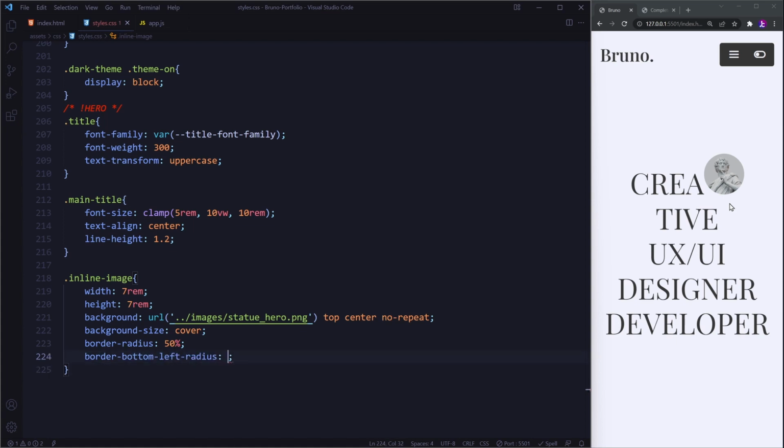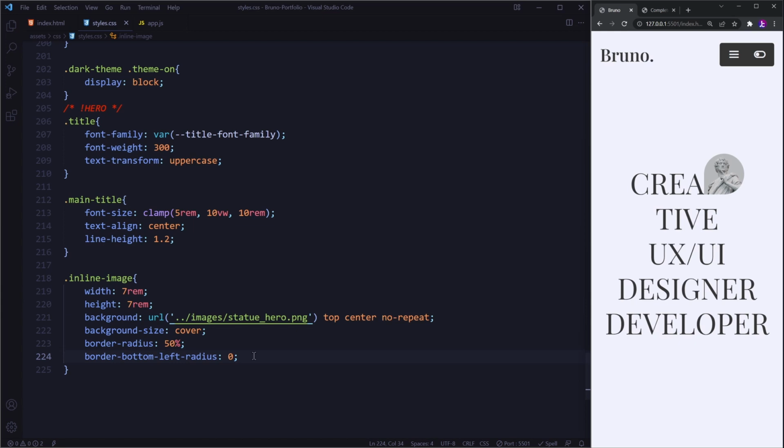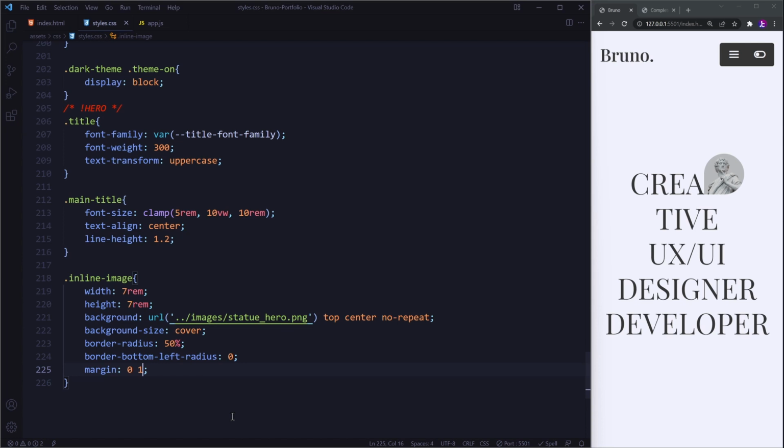And here we can just set this back to 0, like so. So now it looks more like the one we have here. We also have to add some separation. And for this, we are going to use a margin. We are going to be using the shorthand. So we'll do 0 top and bottom, and then 1.5 rem left and right.